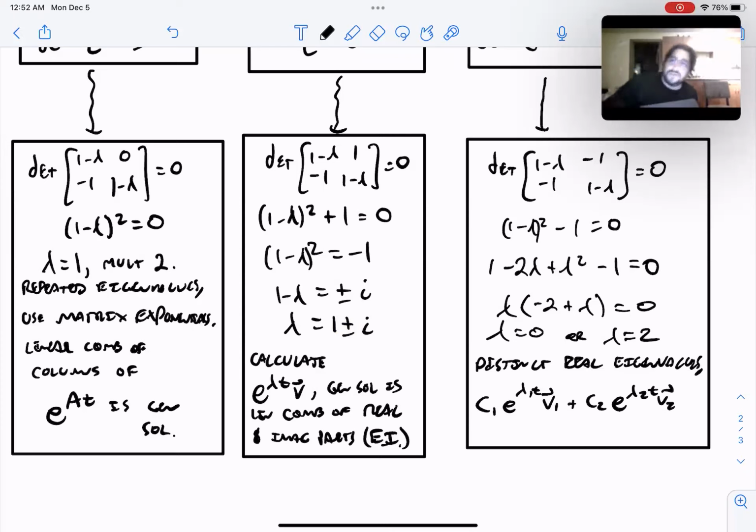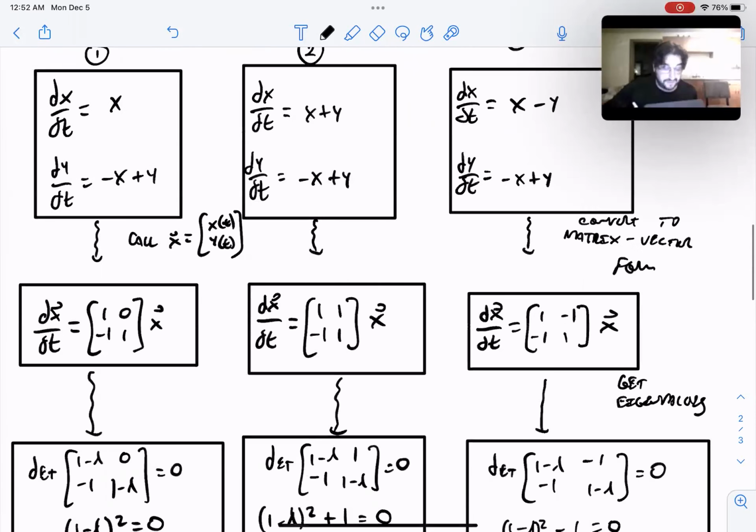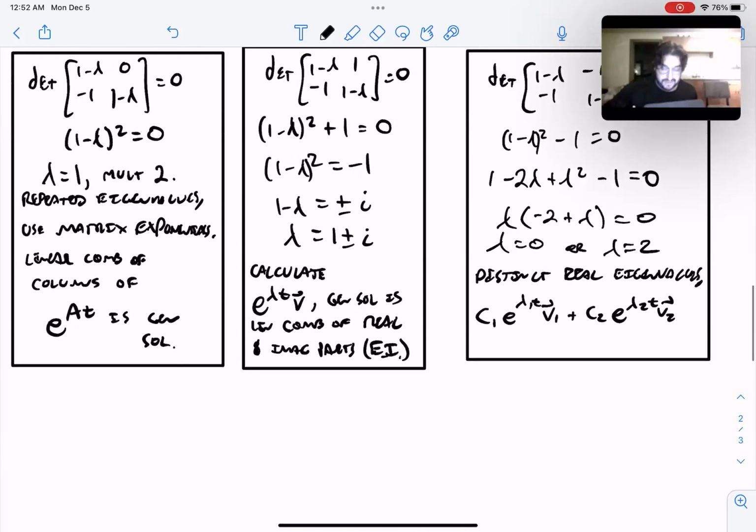Will give you your general solution, right? So these are the three techniques, and each of these examples calls for exactly one of these techniques. So let's show each of these. I'm going to start actually with system 3 because it's probably the cleanest. So for system 3, what would you do? We have already our eigenvalues. So let's carry this out for system 3.